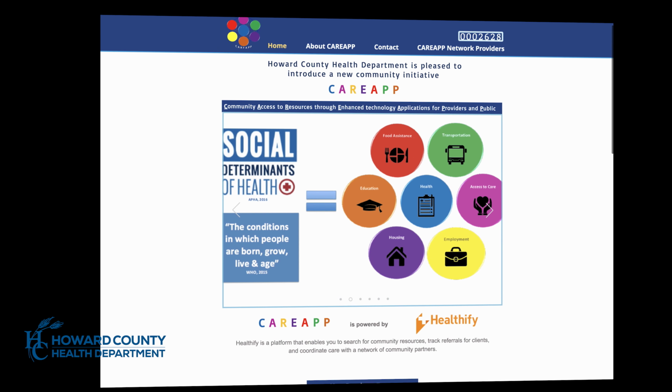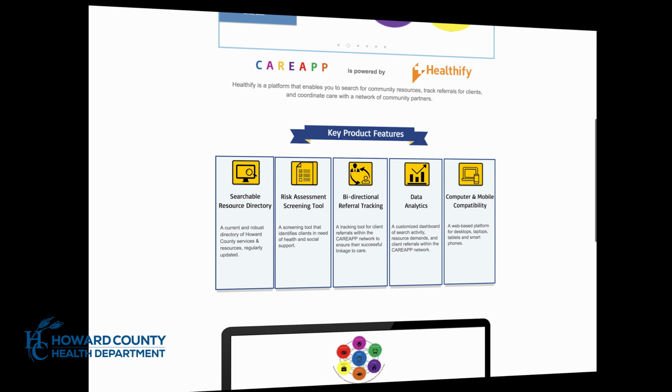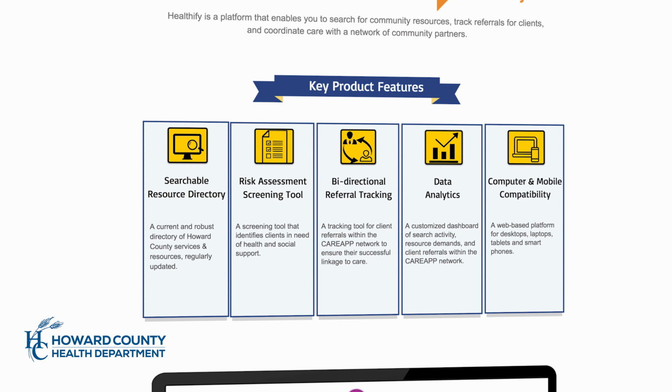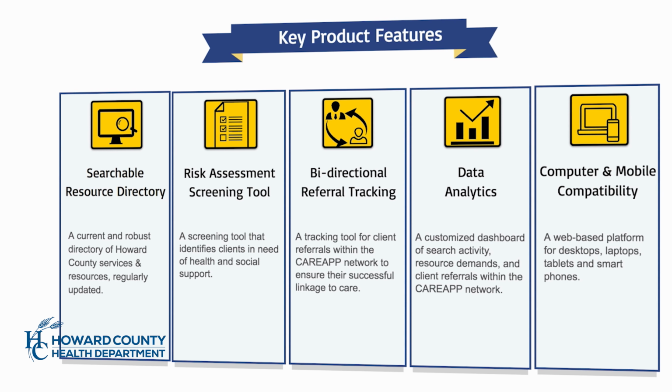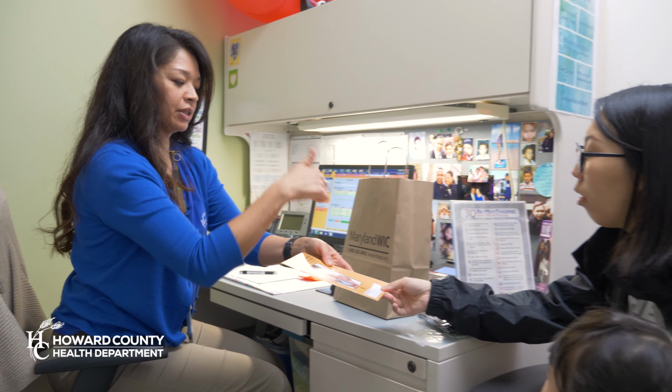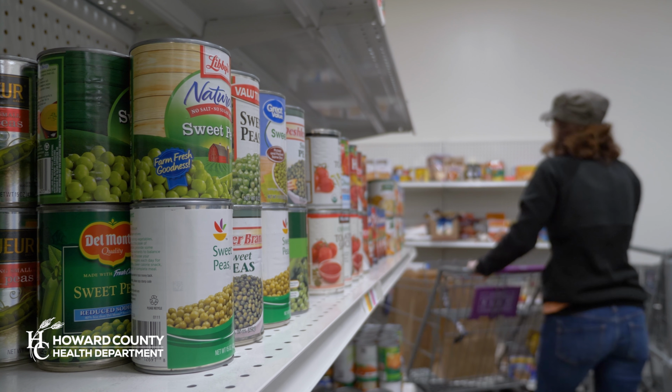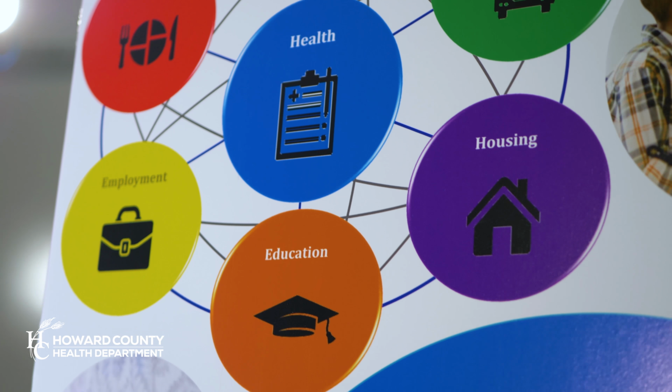The platform allows the users to have a live searchable database, meaning that resources are put into the platform directory and updated every 6 months. What Careapp does is put all those things into one area where you can ask it, this is what I'm looking for, this is where I need it, and it puts it all in one spot for you.